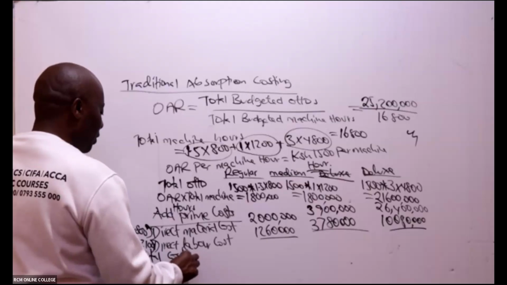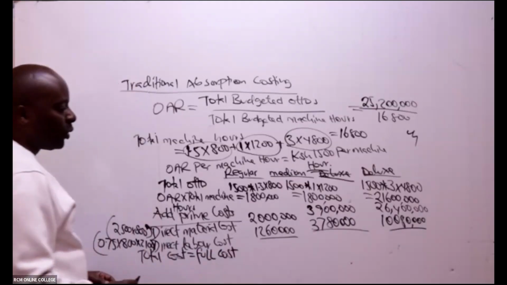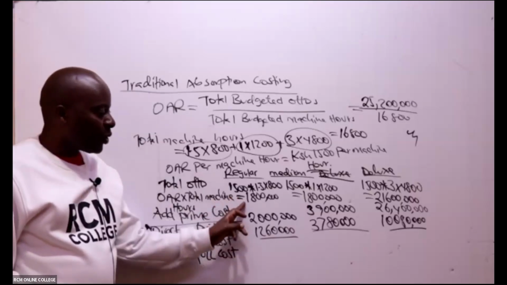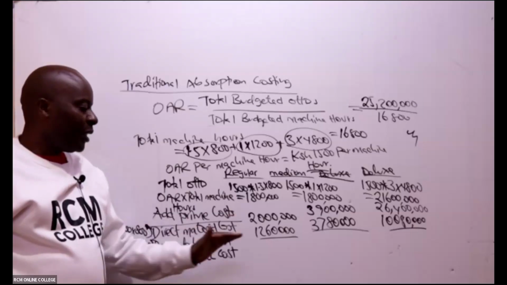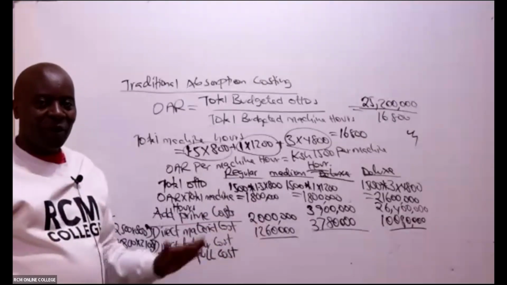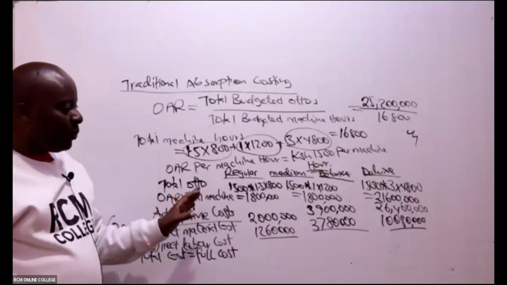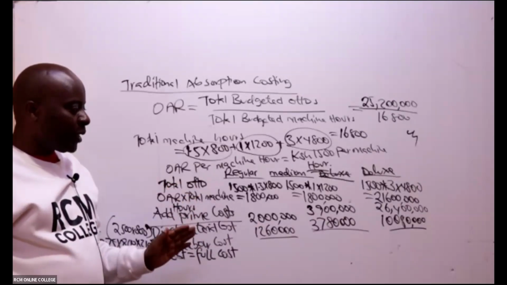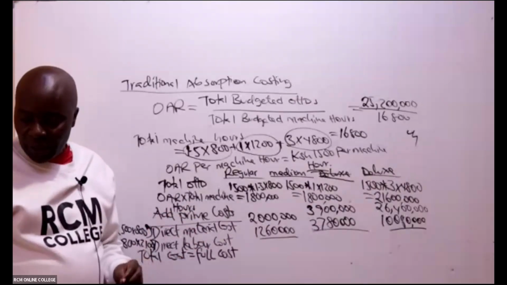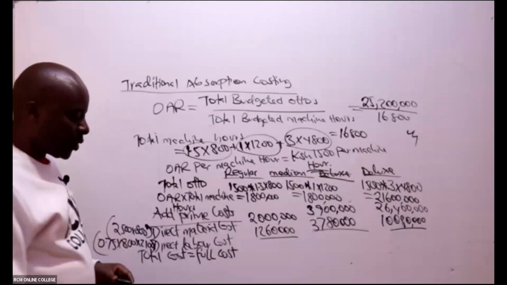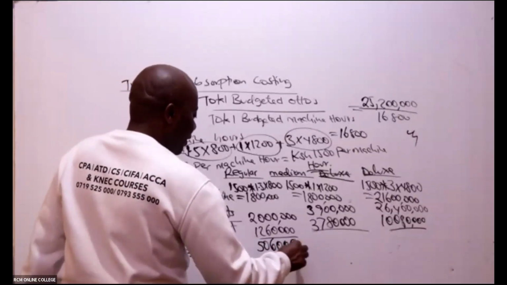Now you can come and give us the total cost, what we call the full cost, which will be overheads plus the prime costs. You don't need a row for total prime cost, no. You can just get the total. You can't be penalized by anybody. So then regular will be 1.8 million plus 2 million plus 1,260,000, which will end up giving us what figure? 5,060,000.